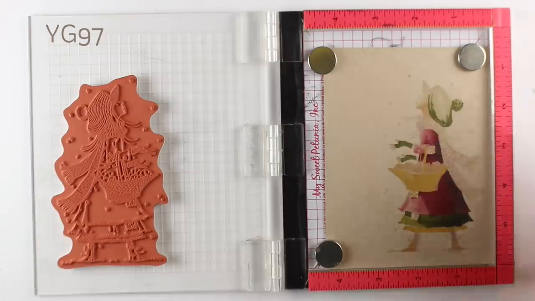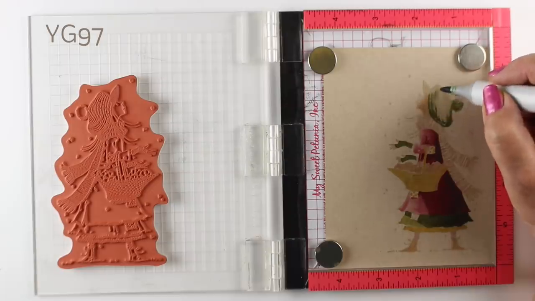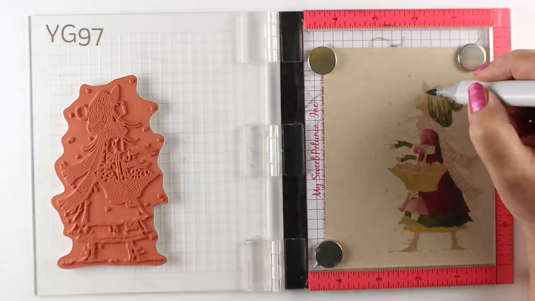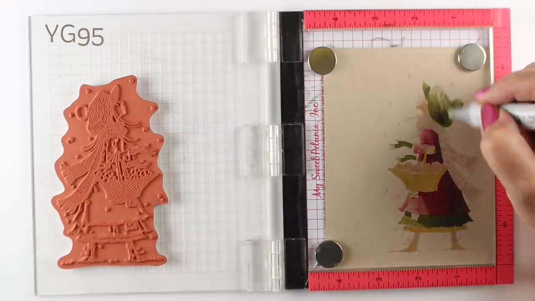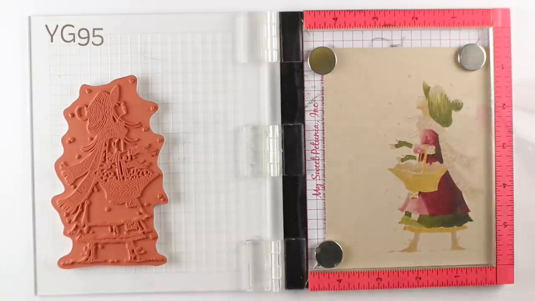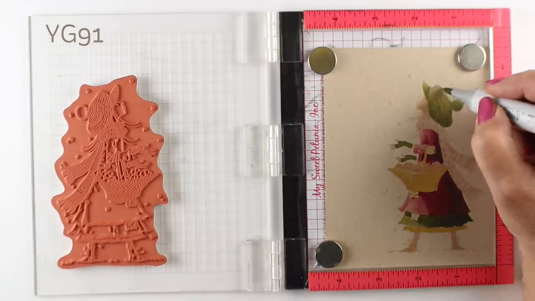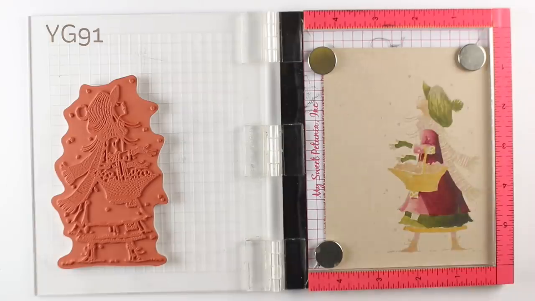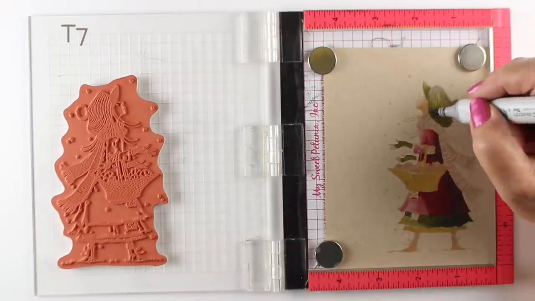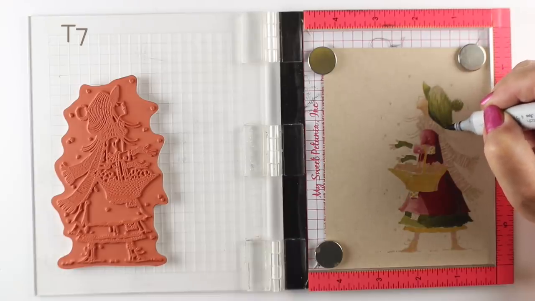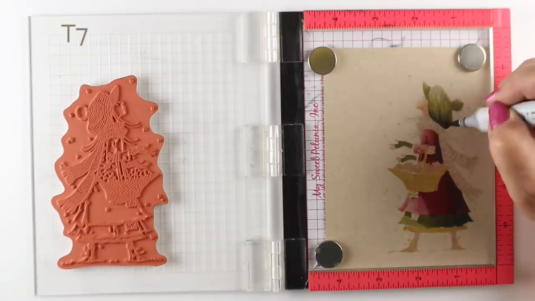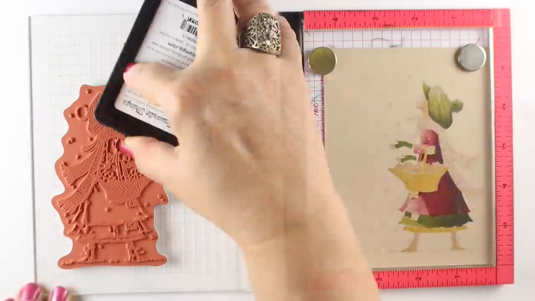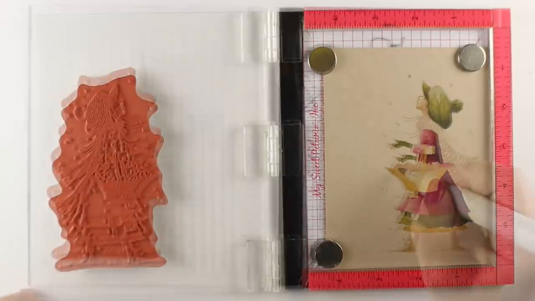And even creating a texture on her hat—you probably can't see a whole lot of it, but there is this really interesting knitted type of texture in the stamp and I wanted to recreate that in the marker. It's real easy when you're doing no-line coloring to lose a lot of the detail of the stamp. That's one of the reasons why I'm leaving it in the MISTI, because I'm going to do some re-stamping as I go and just kind of reaffirm some of those lines and figure out what the heck I'm doing. Because even if I have my new glasses, it's still not all that easy to see when you're stamping with a really light color on something like this Desert Storm.